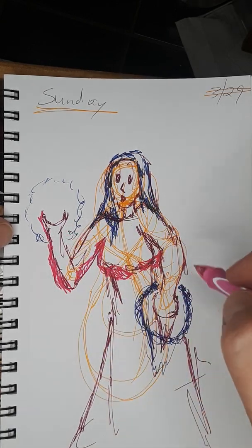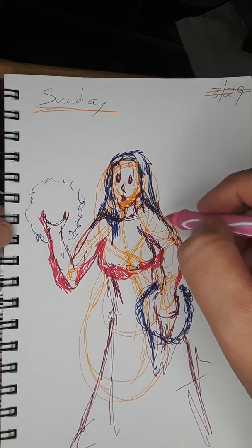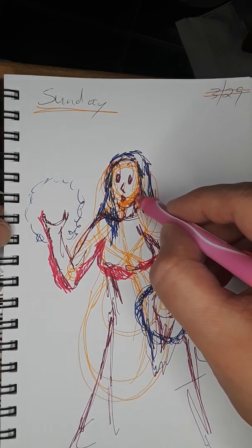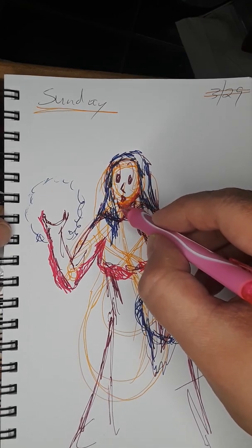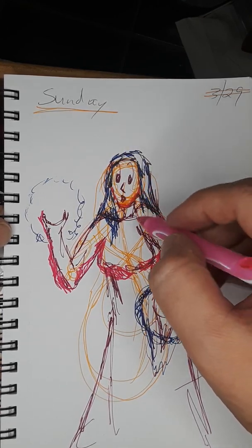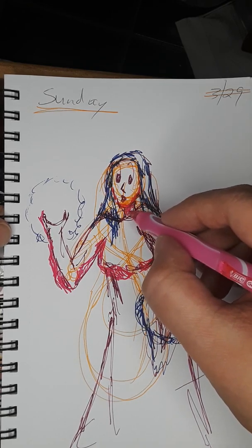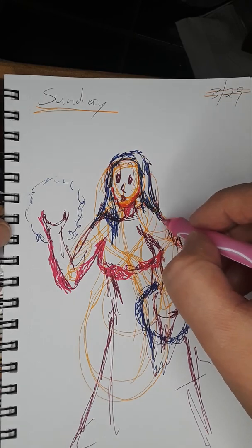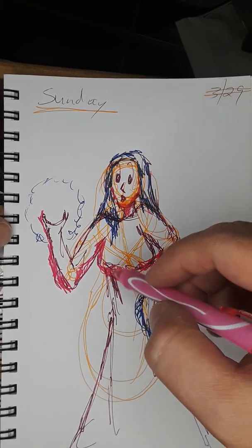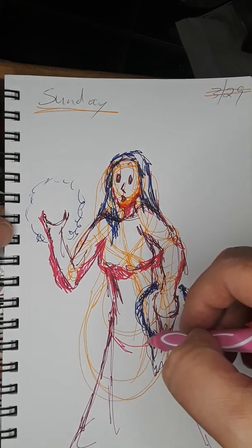Blah blah blah. When you use different colors, what's nice is that you get to borrow a lot of the properties of the other colors. Explanation, reasons.